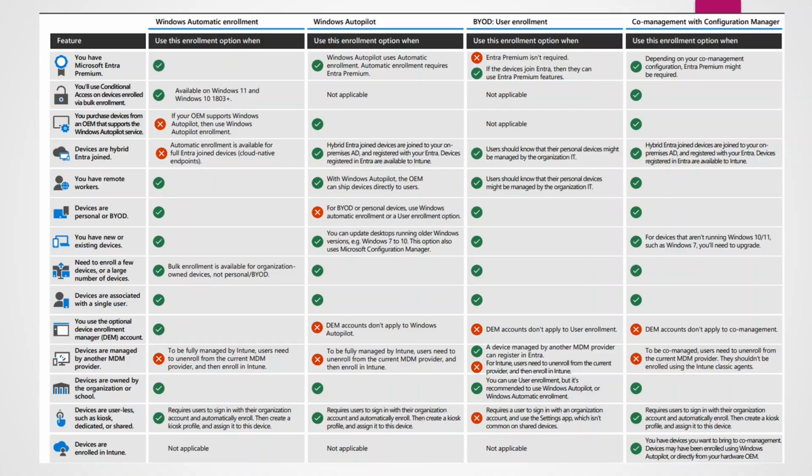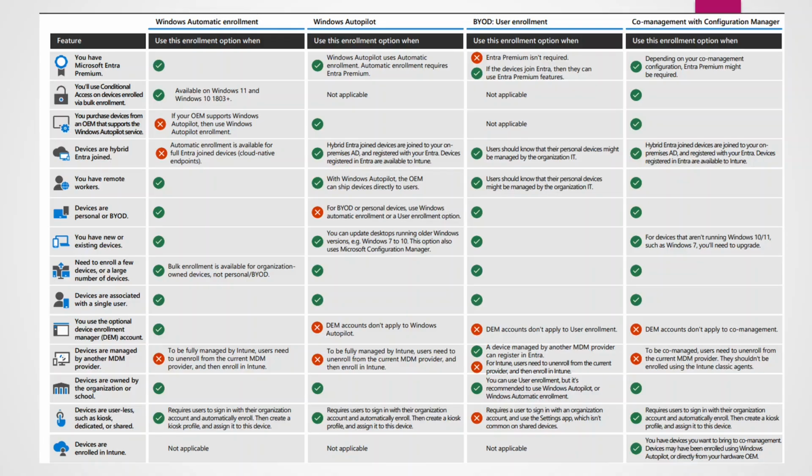Another very popular option for device enrollment is user enrollment for BYOD scenarios. This method is intended for personally owned devices where the organization wants to manage access to work resources without treating the entire device as corporate property. Microsoft Entra Premium is not necessarily required just to use this enrollment option.